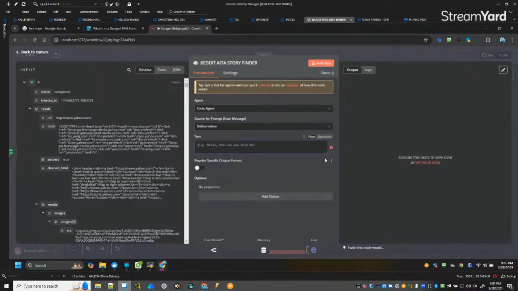Okay. I'm trying to think. This is where I put in my prompt. We have our scrape data. So it's only scraping one page so far.